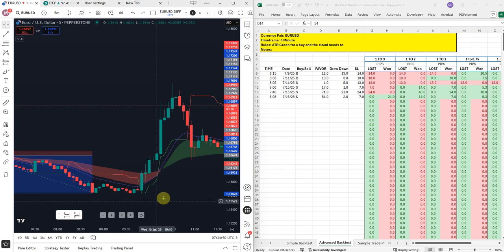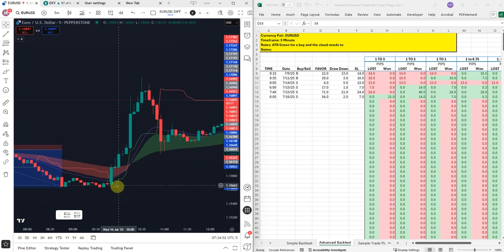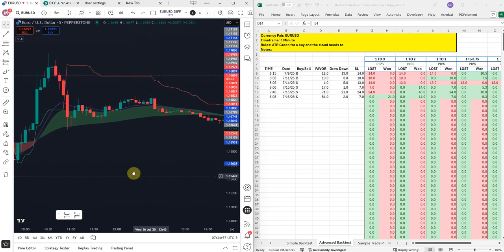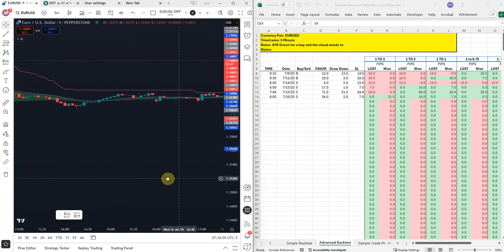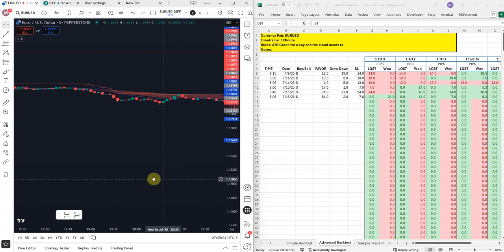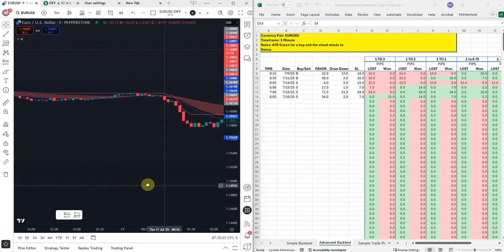Oh, we're past our trading window. If we were still in our trading window, our next trade would have been here when it turned green. But we'll go on to the next day because that's not in our trading window. Can't trade when you're not sitting in front of your computer, right? That's the time you have to trade.